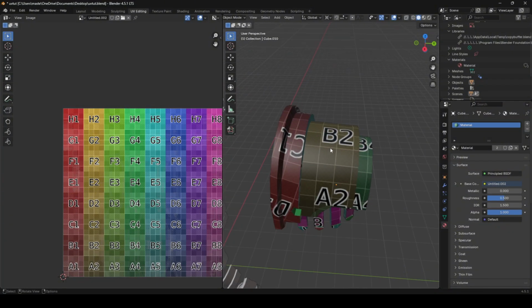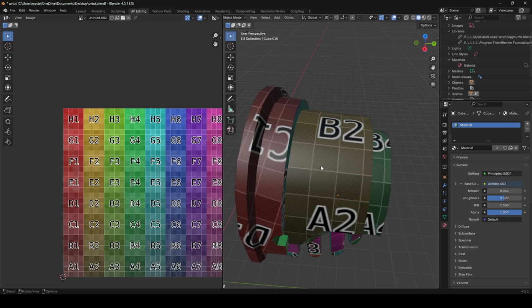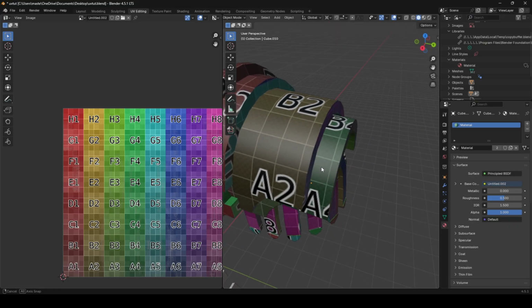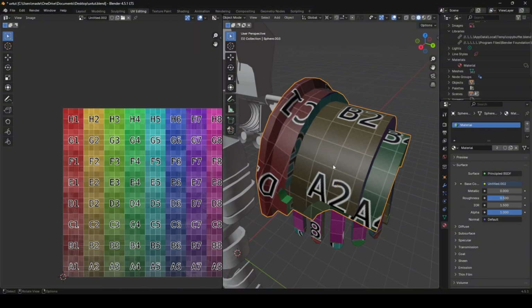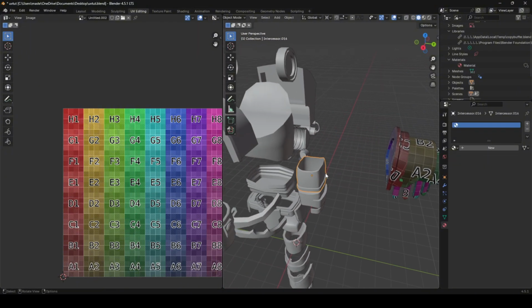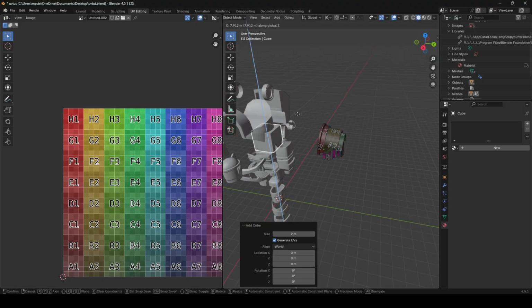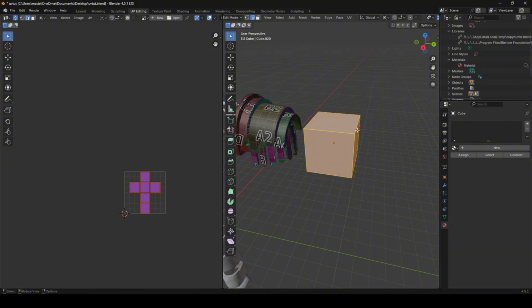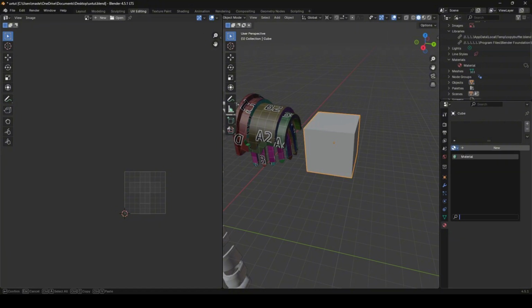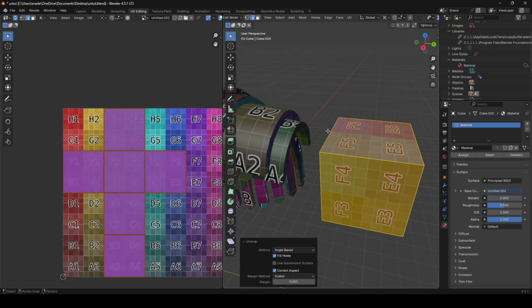And see the size of each one of these cubes or squares, whatever. The size determines the UV scale. So, for example, let's add a cube. And we can even make it the same material just for simples.